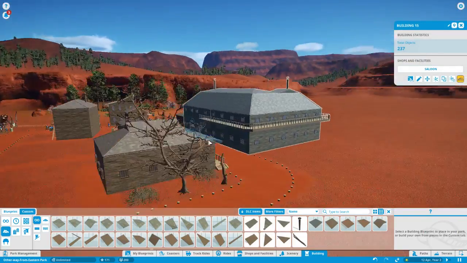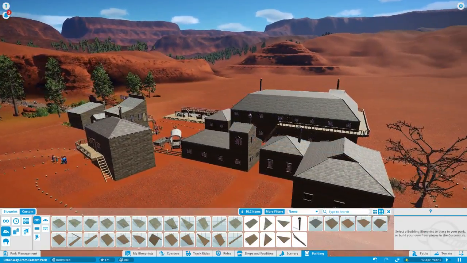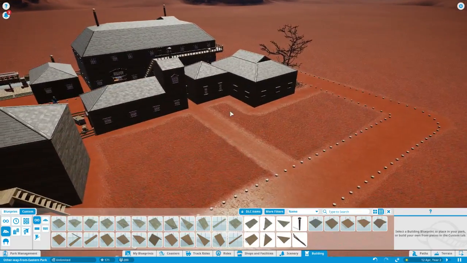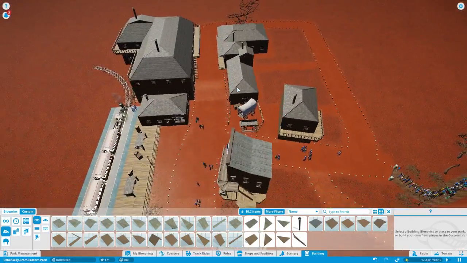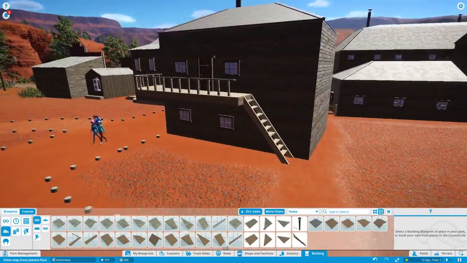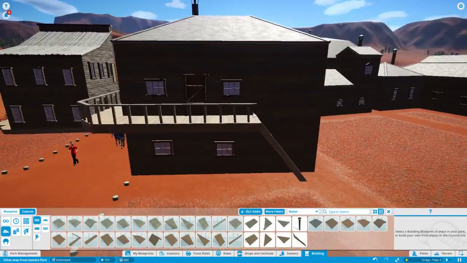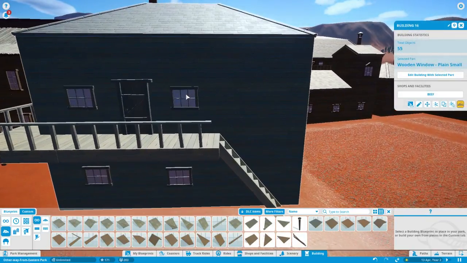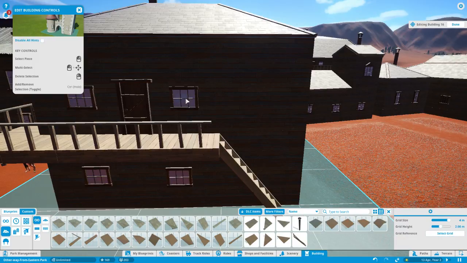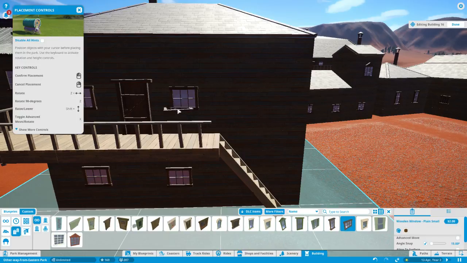Alright, it works-ish. It would probably look better with some decks around it and such, but hopefully as we carry on, the buildings will start to look a bit better here and there. Now I just need to finish off along this wall. This one, whoops, hang on, there. Get some more along here.